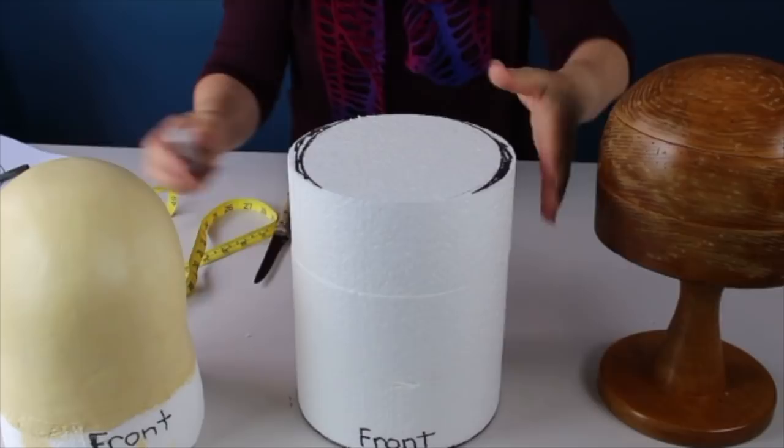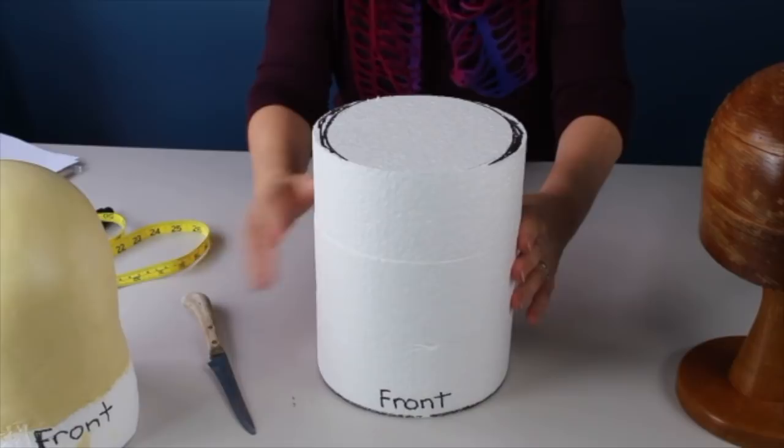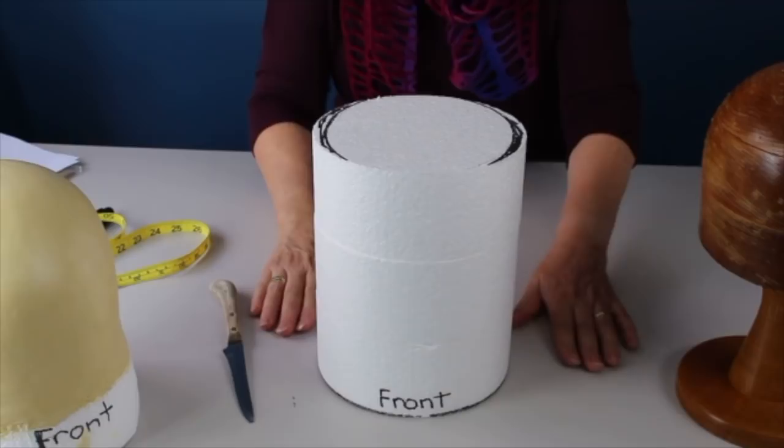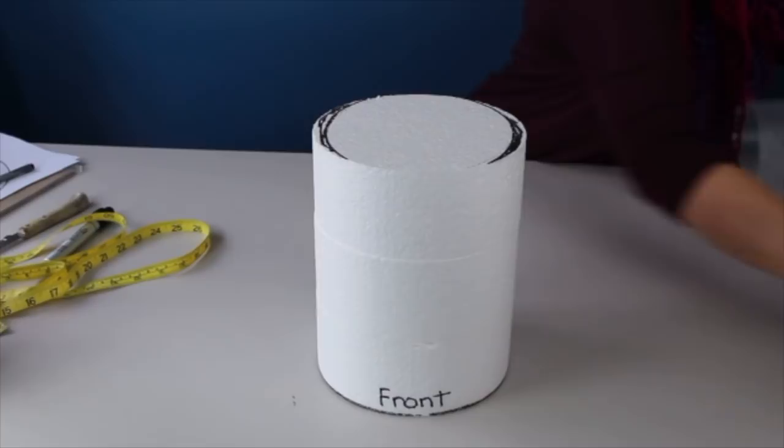Now comes the time when we're going to carve our hat block. You don't need to wear your dust mask at this stage because cutting doesn't actually create dust. It's only the sanding that does. This table's fairly slippery, so it might be a good idea to put down a towel or a non-slip mat during this process. And I'm going to put down a non-slip mat.